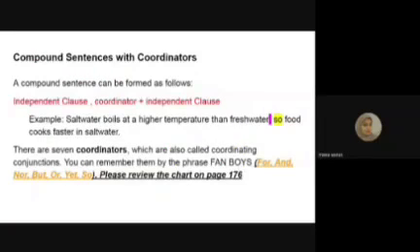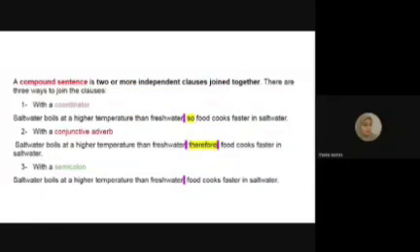We have three ways of writing compound sentences: by using a coordinator, a conjunctive adverb, or a semicolon. First, you make sure that you have two independent clauses, and then you write in the way that is possible for you, either by using one of the coordinators, and you have to place a comma before the coordinator, or you write by the use of conjunctive adverbs, and you place a semicolon before the conjunctive adverb and a comma after it, or by the use of a semicolon if the meaning is closely related. So this is all about the compound sentences.